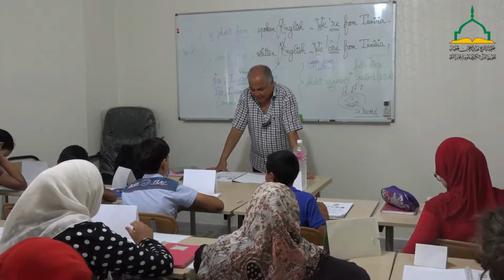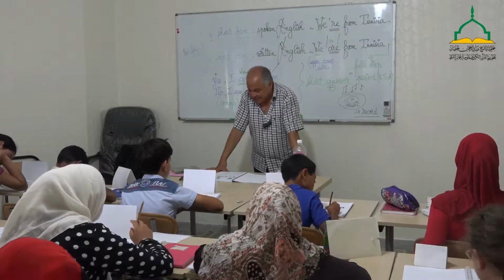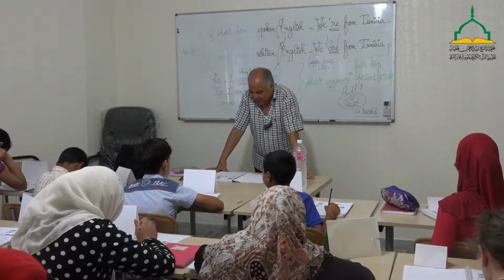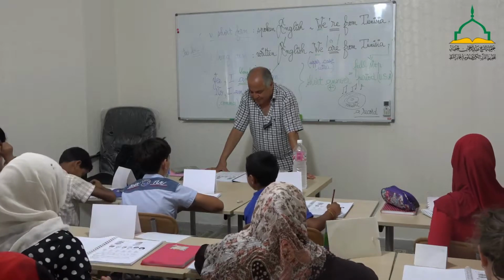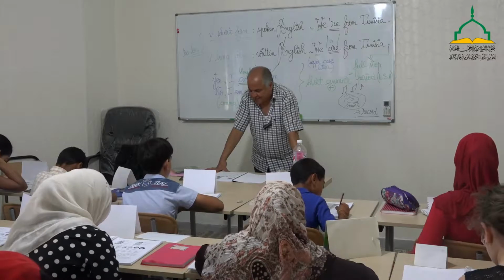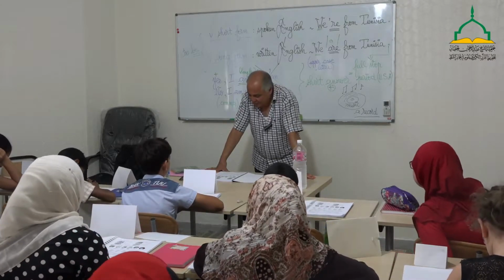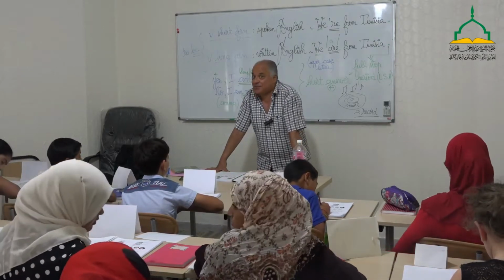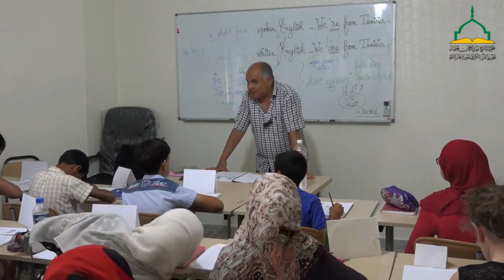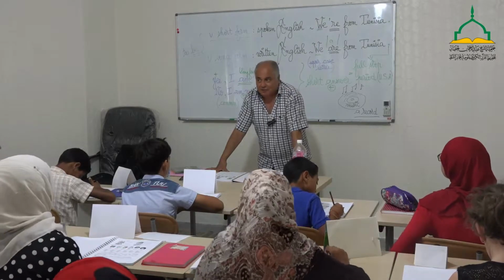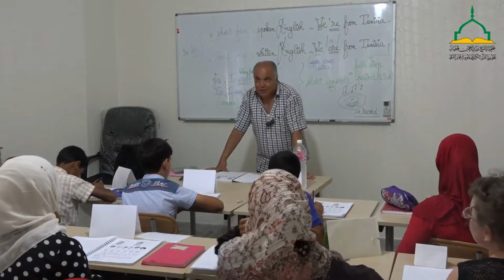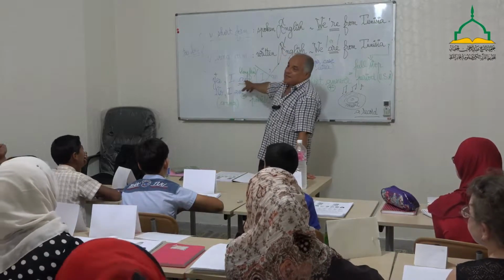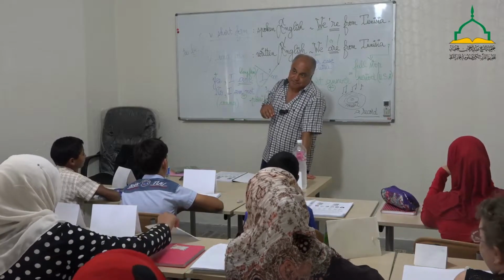Number 13. Look at exercise 12, the exercise we have just done, and then ask and answer as in the examples. For example, is Anne a doctor? No, she isn't a doctor. She's a student. Are Mario and Costas students? Yes, they are. So there is no short form in the positive. You have the short form in the negative short answer, but in the positive, you always have the long form of the verb. This is very important.